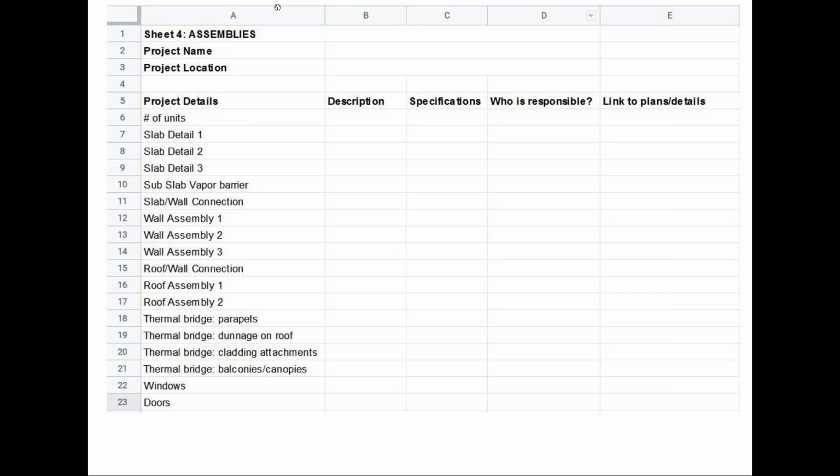So for example, with the subslab vapor barrier, there might be one contractor coming in and laying down the foam and putting down the Stego Wrap before the concrete crew shows up, and those two need to be coordinated so that they don't trim off the extra Stego Wrap that you were planning on taping up onto your wall. Places where two trades come together are key places for communication, where things can get missed between the two trades or miscommunicated, like, "Oh, I thought you were doing that." "No, I thought you were doing that."